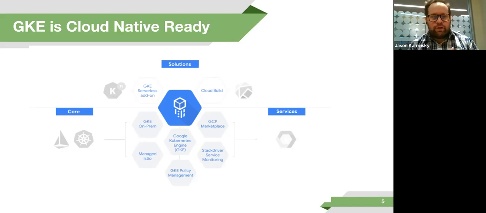GKE is positioned very well within that. It is built with that pattern from the onset. You're starting to see a lot of simple plug and play opportunities to allow you to bring your applications into a cloud native environment and design pattern really quickly.